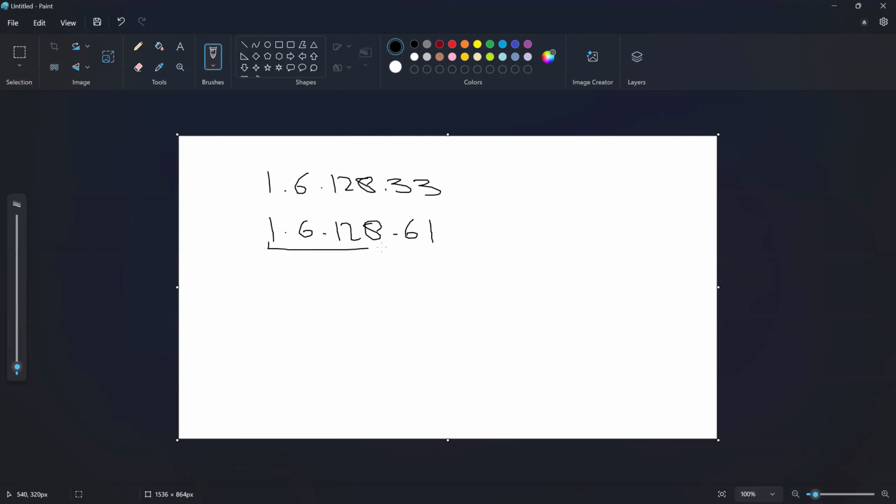So imagine this part is the network part. It identifies the network. And this part is the host part. It identifies the hosts uniquely. However, in the decimal view, this isn't very accurate. You'll have to see it in binary and compare it to the net mask. So what the mask does is it tells the computer which part of the IP is the network part and which part is the host part.